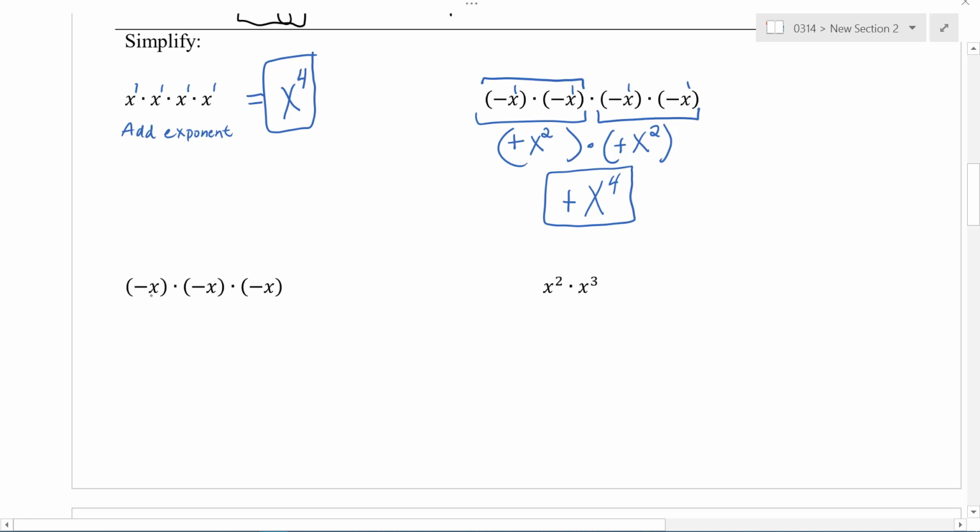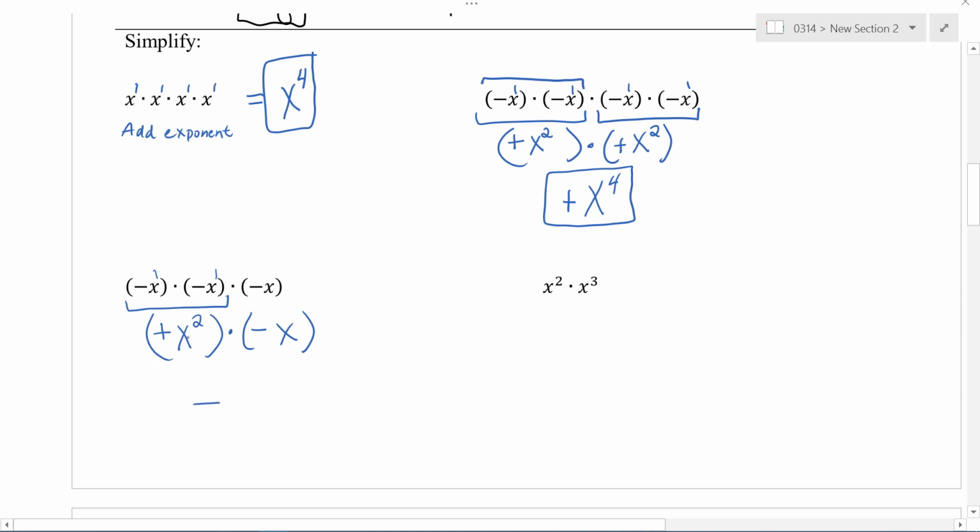Okay, what do I get when I do negative x times negative x times negative x? Okay, so let's do a little simplification here. A negative times a negative is a positive, and then x times itself, I can simplify that using exponents to be x squared. Okay, 2 x's multiplied together, that's the easier way of writing it. Now I'm going to multiply that times that last negative x. X squared times a negative x. Positive times a negative, my final answer is negative.